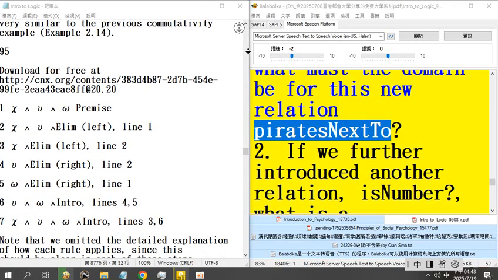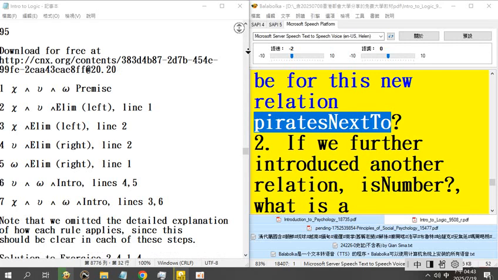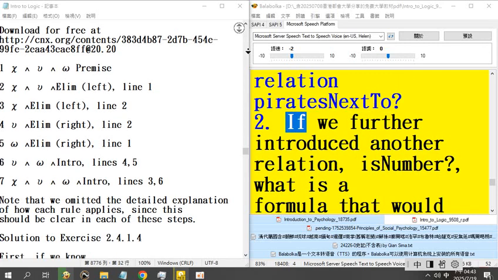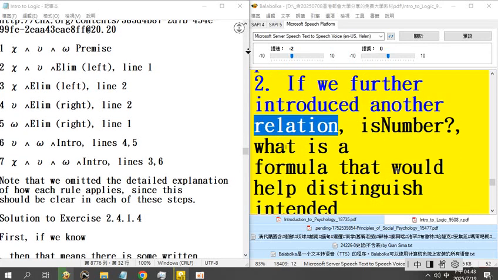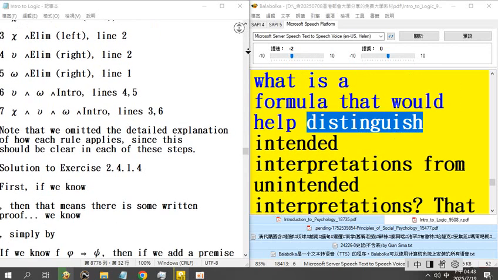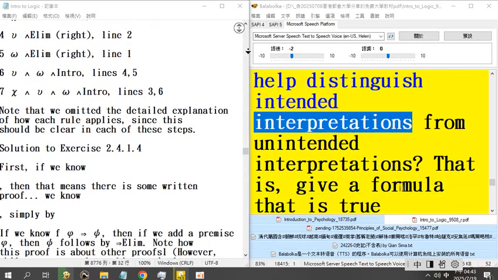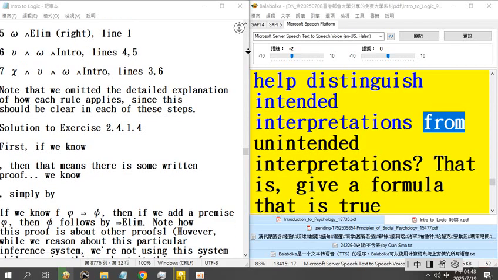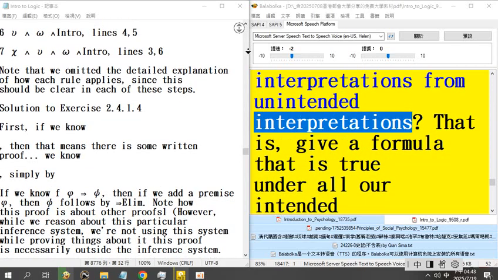Pirates next to. 2. If we further introduced another relation, is number, what is a formula that would help distinguish intended interpretations from unintended interpretations?